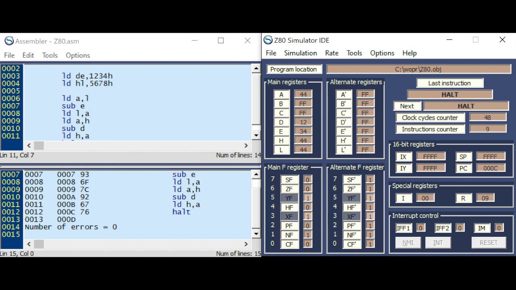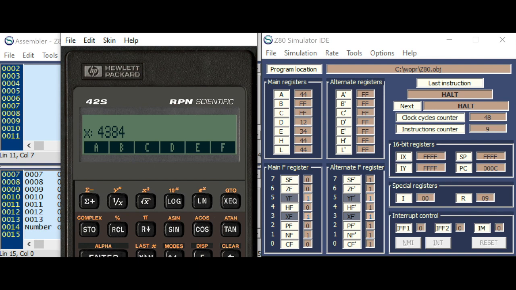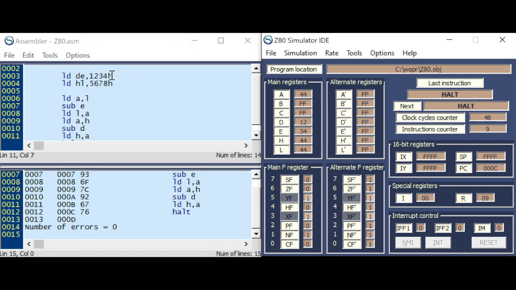Let's do a quick check in the calculator. 5, 6, 7, 8, hexadecimal, minus 1, 2, 3, 4, equals 4, 4, 4, 4. Let me change the value here. So 8 minus 4 is 4, and 7 minus F, there will be a carry.